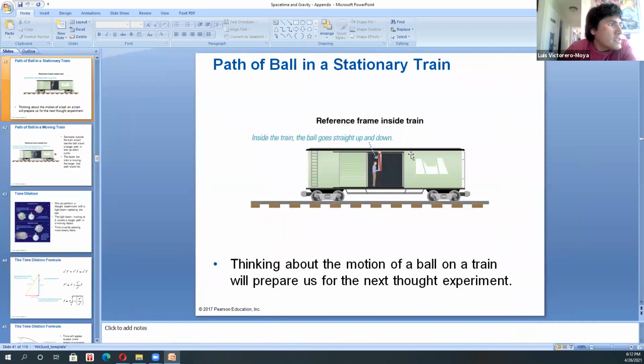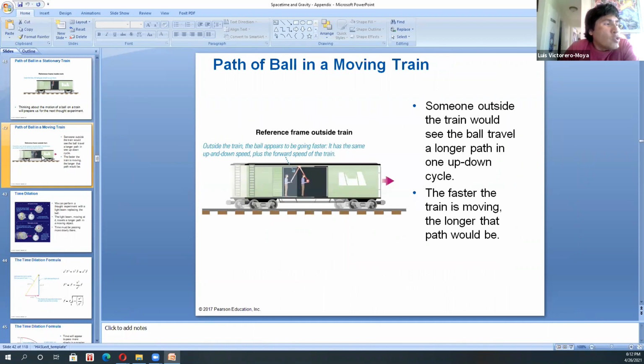You see this person has a laser pointer, and there is a mirror there. If the train is not moving, the light will go up and down, and you are outside, looking at it. So the reference frame will be inside the train. But now let's suppose you are outside. A reference frame always needs to be a place where objects are moving with respect to that reference frame. Now, everything is moving with respect to any other object, right?